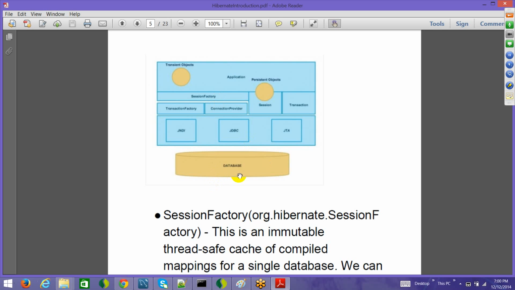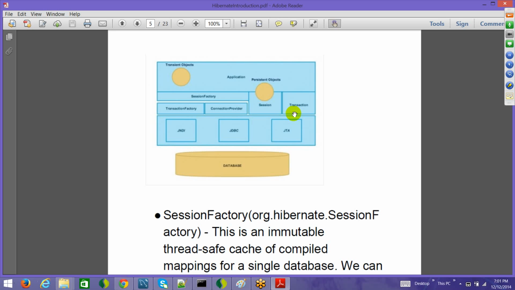So you have the database, then you have the low-level APIs. You have JDBC, you have JTA, which is Java Transaction API. Then you have Java Naming Directory Interface, JNDI. So all these low-level APIs are there, and then Hibernate is sitting on top of it, and it uses these low-level APIs. Okay, so Hibernate has many classes which are very core. You'll always see them getting used, and that's the reason I wanted to give a reference here, so that you have some kind of reference beforehand, and you understand the terms in a much better way.